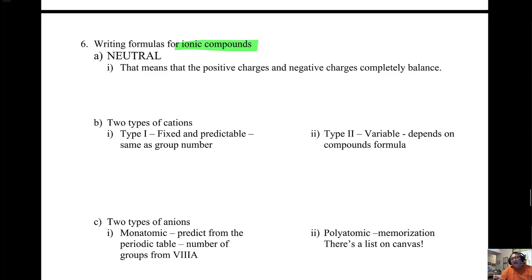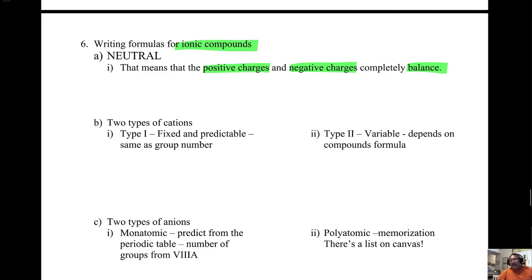Now, we think of electricity as being plus and minus out of the wall of your house, but really that's all coming from gain and loss of electrons. So when I say electrically neutral, I'm actually talking about electrons. All that means is pluses and minuses cancel out. If it's electrically neutral, there's as many positive charges as negative charges, so the positive charges balance completely with the negative charges.